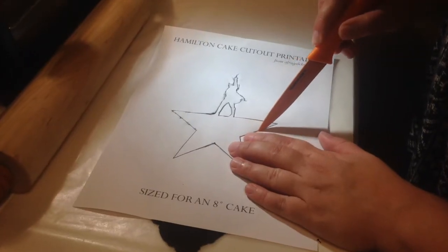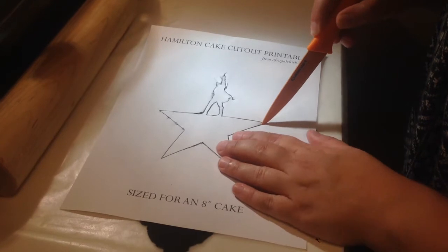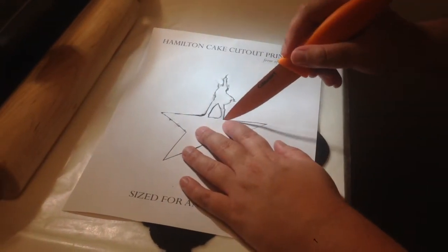Just head to your local store and get some black fondant. We didn't want to do the whole cake in fondant because honestly I don't think fondant tastes very good. So we're going to be working with a buttercream frosting instead. But hopefully as you go through this video and then look at the post, we'll be able to walk you through how to make the cake look really great, and then you'll be ready for your Alexander Hamilton party.